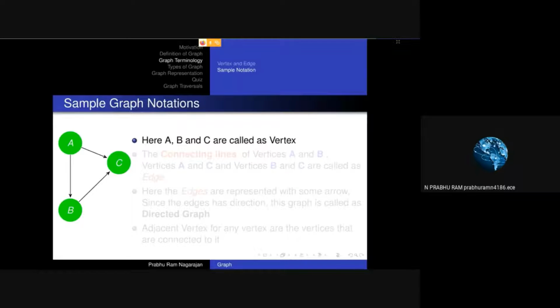If I ask who are the adjacent nodes for vertex A, it is giving information or data to vertices B and C. So the adjacent vertices of A are B and C, whereas the adjacent vertex for B is only C, because B is giving information or data only to C, not to A. When I consider vertex C, it is not giving any information or data to neighboring nodes, hence it has no adjacent vertex.